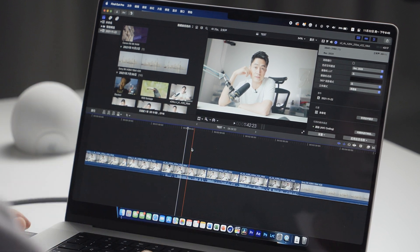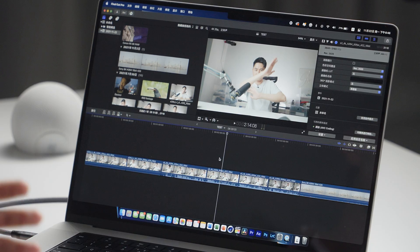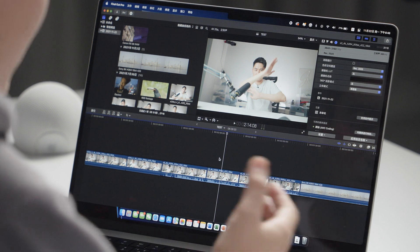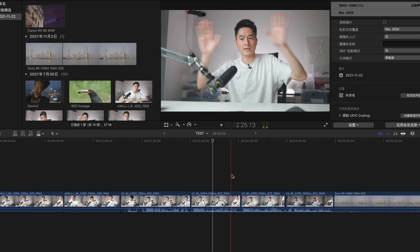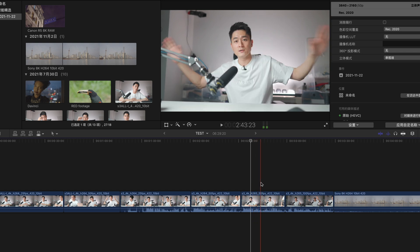Let's go to the next level: H.265. This has the most compression and the smallest file size while still maintaining video quality — probably the codec we're looking toward in the future. This is 10-bit at 422, so it's not 4:2:0, it's 4:2:2. Keep in mind, this is 50 FPS, so we're actually decoding more frames per second. The playback is very smooth — I think it's even better than the H.264. Now let's stack them up to see how well they perform, because in real-life who would only have one layer of footage?